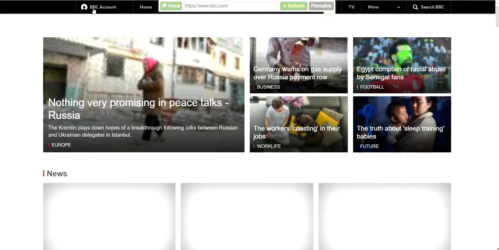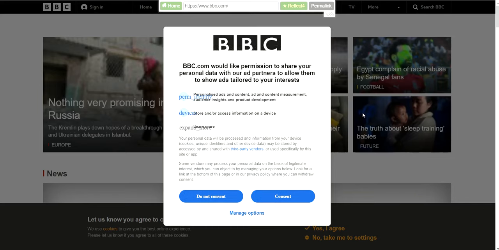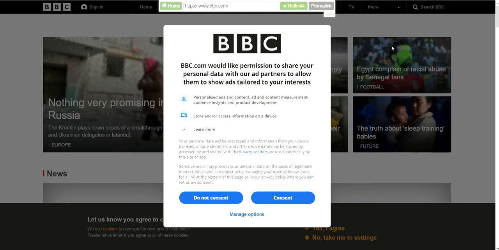You're at the BBC. Now, obviously you can use this for other blocked sites, but for me, I really like to get access to the BBC because I like their news reporting. Unfortunately, the country I'm in has it blocked. So that's why I looked up these methods of how to access it without a VPN, so I can share it with you guys and girls. All right. So that's the second way to access a website without using a VPN, using this site right here.